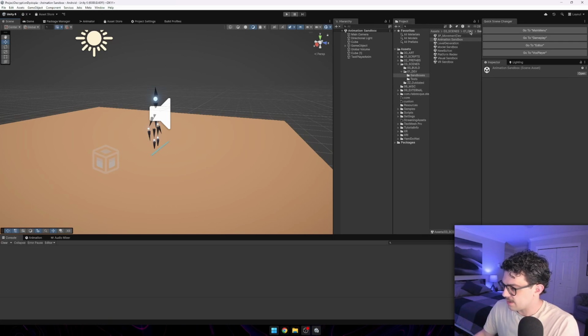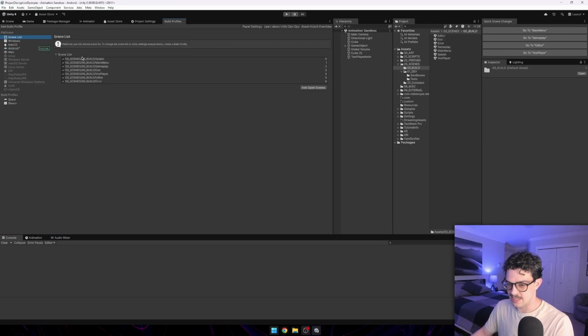But yeah, so that's the dev section, and the most important section back here is the build section. So these are all the scenes that are in the game. If you go to the build profiles here, scene list, you can see that it's the same stuff, not in alphabetical order like it is in here. But this makes it super easy so that if I need to do something weird where I need a special build that doesn't have stuff in it, or it has a different scene in it, or I need to test on Android on the actual device, I need to make a build, I have access to all the scenes here that I can just plop back into this scene list.